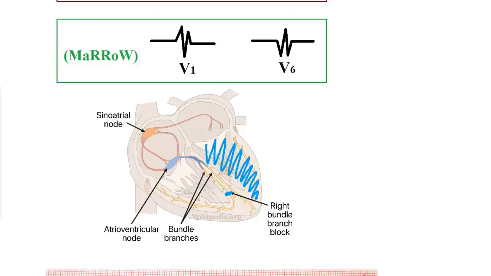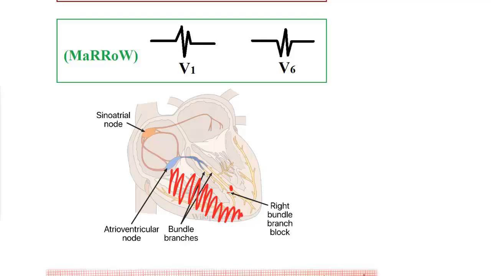Now, left ventricle myocytes also have their own electric signal. So eventually the electric signal will bypass the septum and transfer to the right ventricle and cause depolarization of the right ventricle. But there would be a delay because there is now blockage of the right bundle branch. Same happens with the left bundle branch block. If there is a left bundle branch block, the left ventricle will not contract, only the right ventricle will contract because of the depolarization. Once the right ventricle contracts and depolarizes, the electric signal will bypass the septum and then cause the depolarization of the left ventricle.